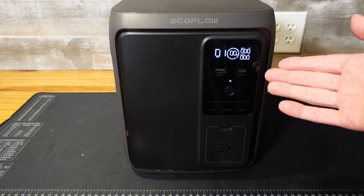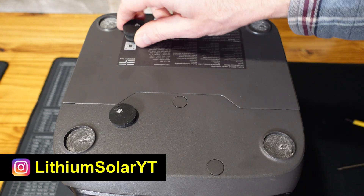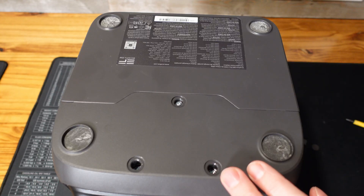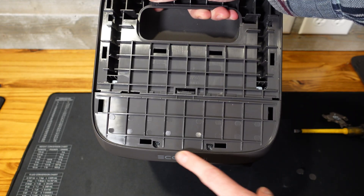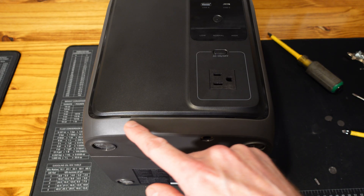The power station has been fully discharged. Typically they hide screws under the feet here, but I removed all four feet and I see there are no screws. However we do have some plastic inserts here, so we'll try under those. We have three Phillips screws — we'll get those removed. And there are two more Phillips screws down here in the front, and two more on the front lower side here.